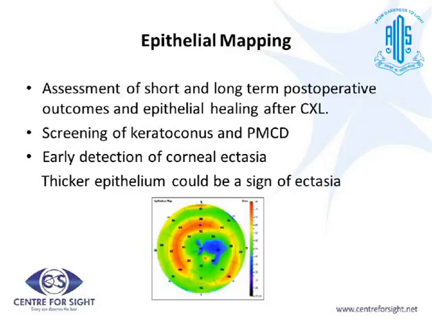whenever there are abrupt changes in the stromal thickness, it is the response of the epithelium to get thickened and to level that irregularity. So if we see the overall corneal thickness, it is still the same, but the anterior segment OCT shows us that there is an epithelial thickening followed by the underlying stromal thinning. So it can pick up corneal ectasia at a much earlier stage than routine topography.